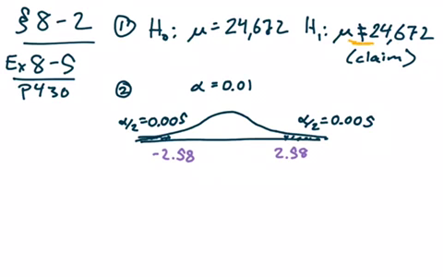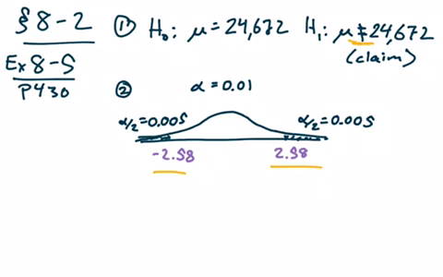So we'll go ahead and pause to look up these critical Z values. And remember that these are ones that we run into over and over and over again. So after a little while, we probably don't have to look them up anymore. So we come up with negative 2.58 and positive 2.58, since, again, this is a two-tailed test.